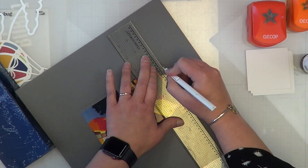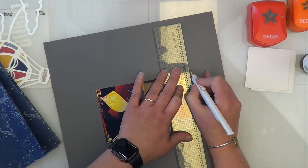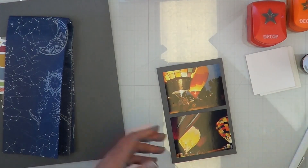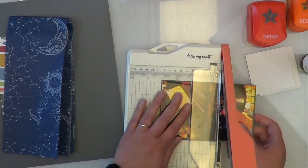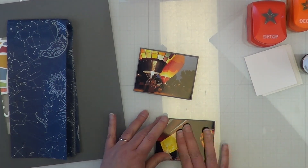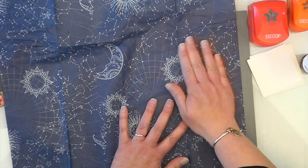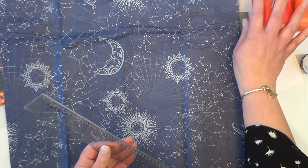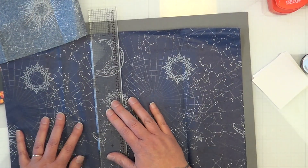I'm going to cut my Close to My Heart cardstock to use as my photo mat, and it's also going to be the base page for the entire layout. Then I'm going to cover the whole thing in tissue paper once I'm done. I'm putting about an eighth of an inch of border around both photos. I apologize for my main light being so obnoxious right in the middle of my glass mat — I'm actually contacting the company to see if I can get a frosted sample to use with mixed media.